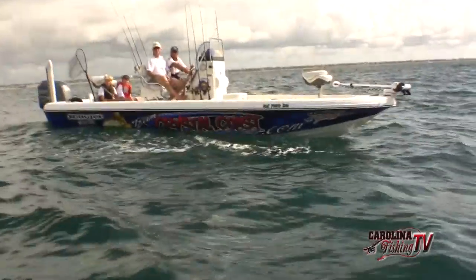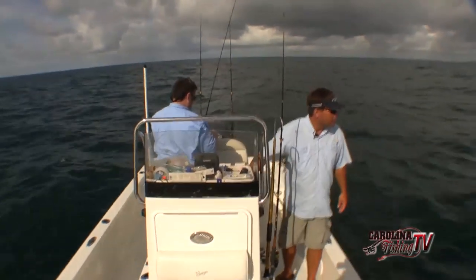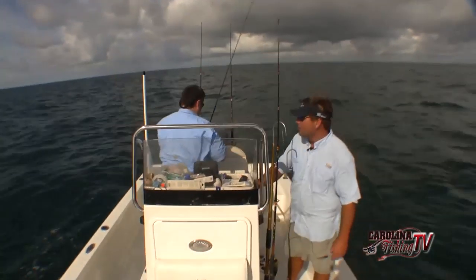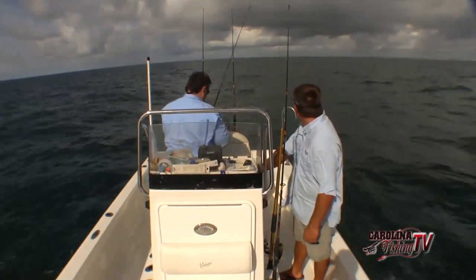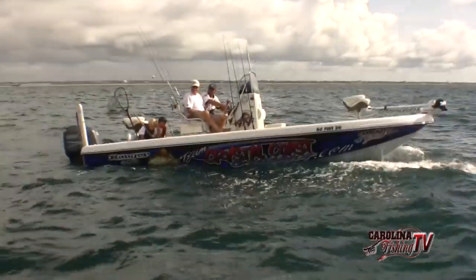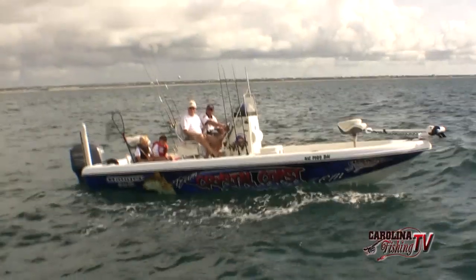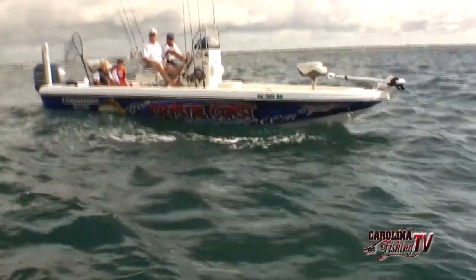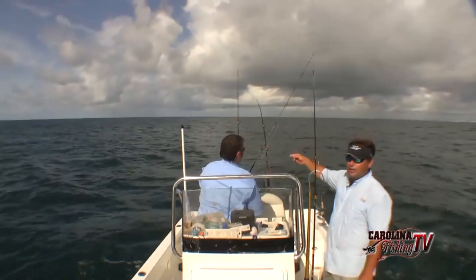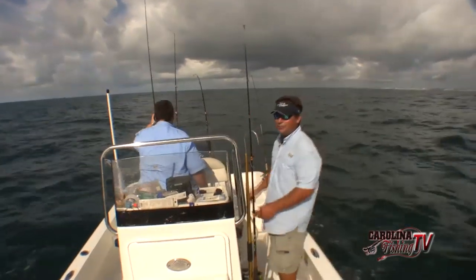We think we got like seven Spanish in that one cooler. We're going to head on back to the dock - it's about nine o'clock. We've been out for probably about two hours at the most. These fish are shut down - we could stay here and catch one probably about every 15 minutes. Captain Jeff there with John Hislop and the boys. We're going to both head back to the dock. Oh, got him on right now. We're going to go back to the dock after we get this fish and show you how to clean him up.